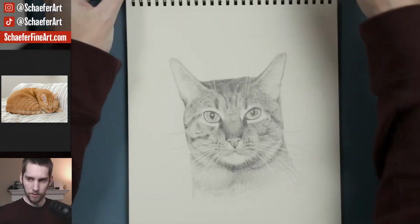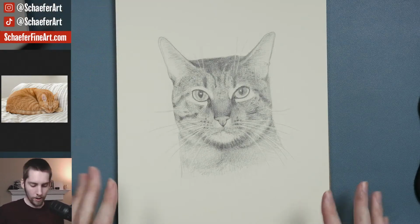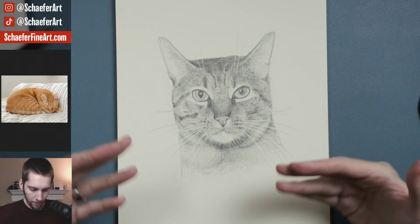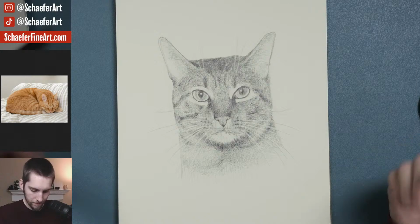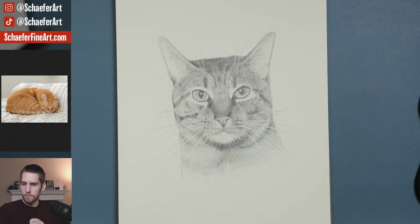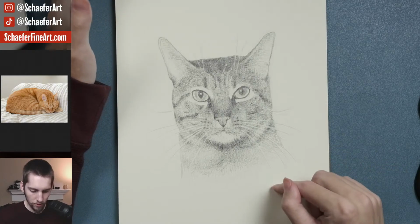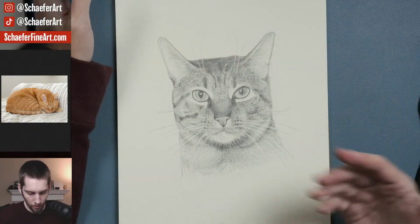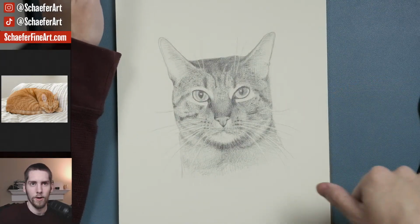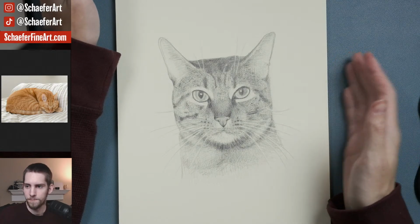Here's the commission that I did the other day. So this buddy is done. I think it's not only good enough, but it's what they want. It has enough detail, enough realism, and it's good enough as a graphite drawing. I just have to do one more of these, which I'll do on the stream this week. If you enjoyed seeing this whole process last Friday and Saturday, I'll be doing this again this week, hopefully, if I have time.